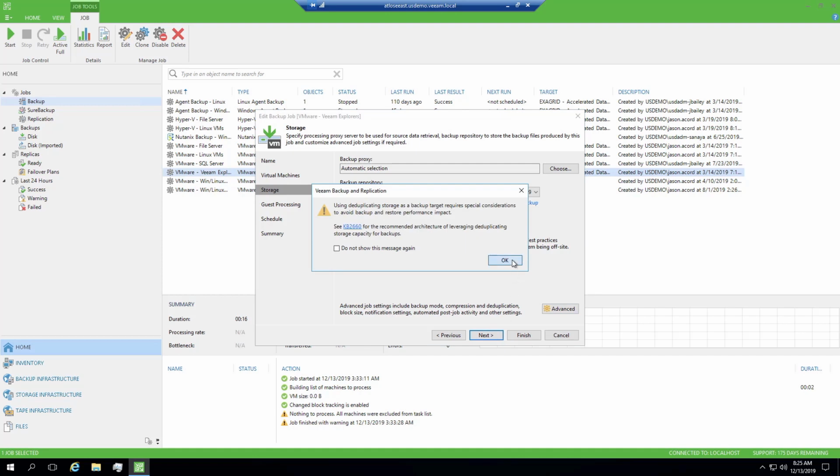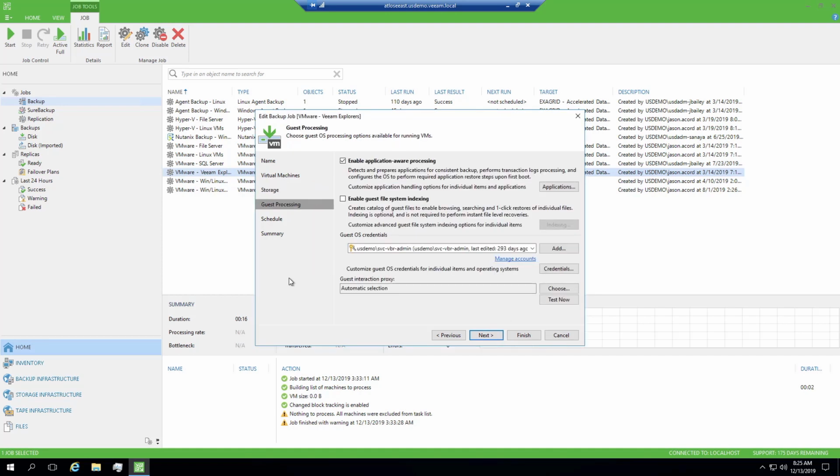In guest processing, this is phenomenal. Guest processing gives us the ability to get those nice application-consistent backups. Checking this box will ensure that those applications are properly quiesced before we capture that data. And that does a couple of different things. Of course, a naturally nice clean backup of the application, but it also unlocks one of my favorite restore types, being able to use our Veeam Explorers to dive into those backup files and recover application items without the need of rehydrating the entire backup file. This is phenomenal.